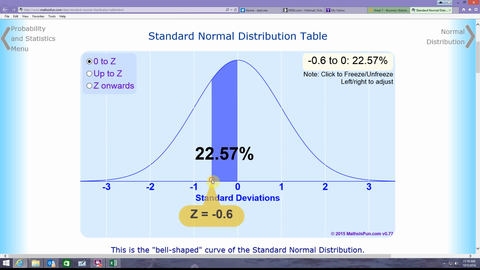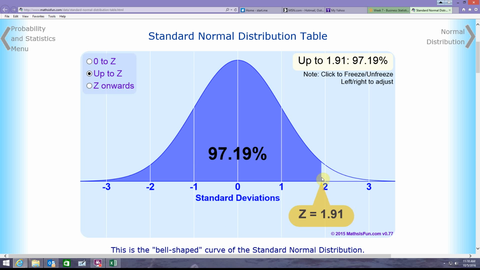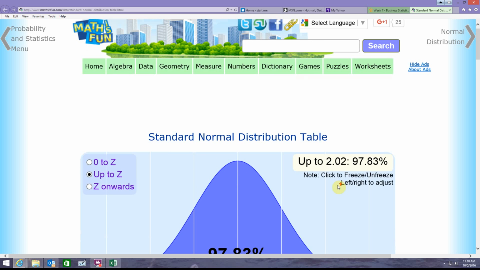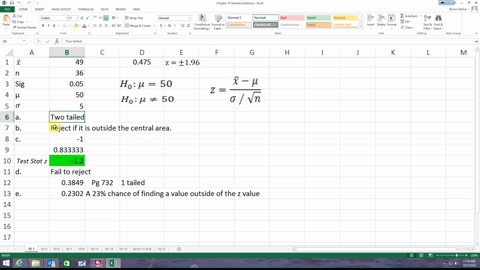And if it doesn't, is it possible that it could be on the ends out here? If it's a one-tailed test, that's going to be more like we would test here. Is it possible that it could end up out here? This is maybe the area that we're testing, but what are the probabilities that it could end up out there? That's kind of what we're testing. So this is a two-tailed test just because it says equal.